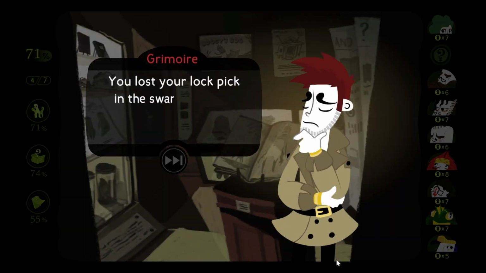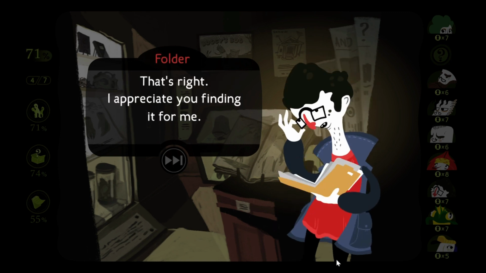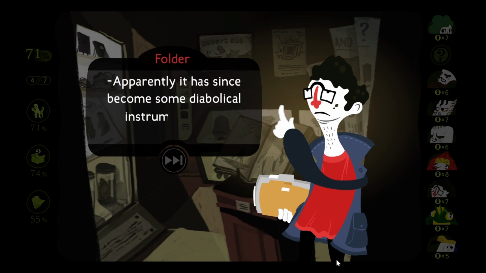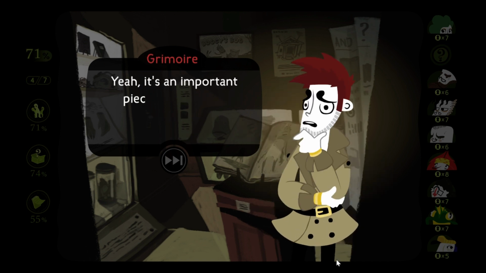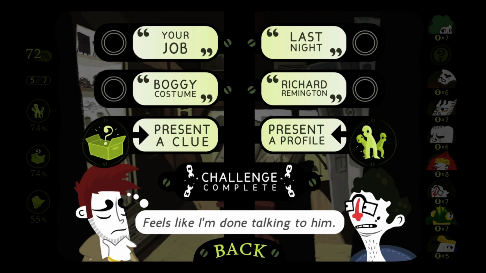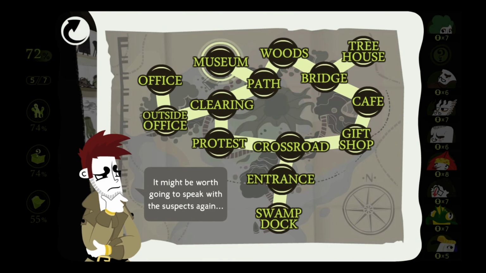You lost your lockpick in the swamp and had to buy a new one. That's right. I appreciate you finding it for me. However, I won't ask for it back. Apparently, it has since become some diabolical instrument in the art of murder. Yeah, it's an important piece of evidence. Cool. Done and done.